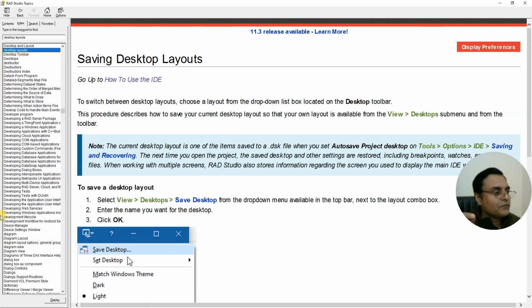Not only does it confuse the user, but it also makes searching things very difficult. Secondly, they are using 2 or more words to describe a single concept. If it is desktop, then what is layout? If it is layout, then what is a desktop? Why use 2 words for a single concept?